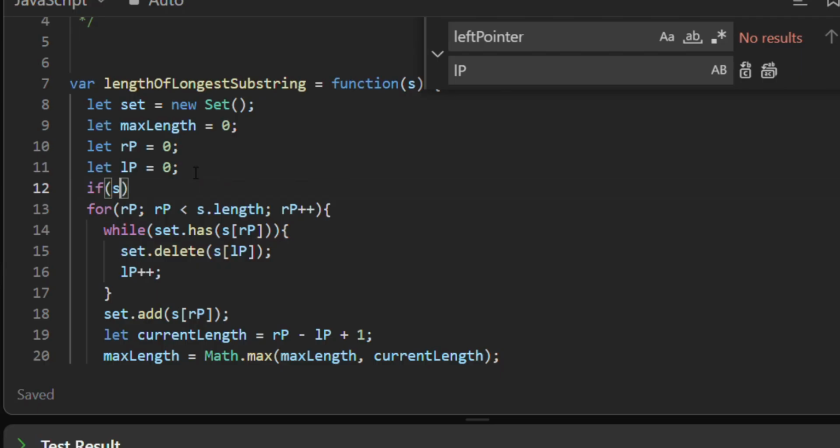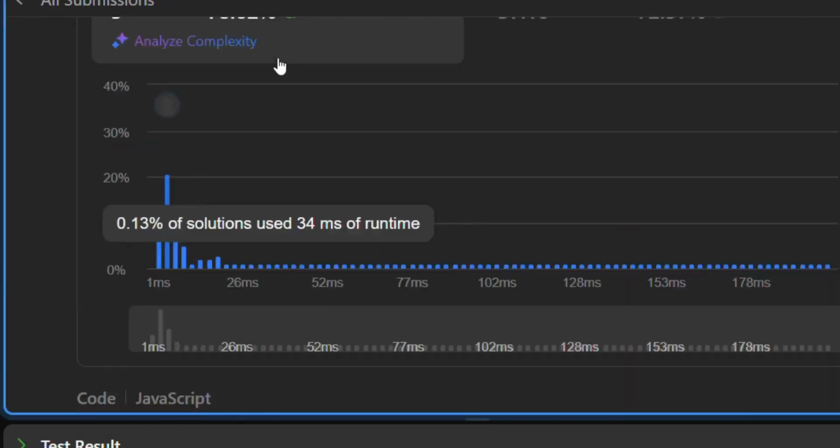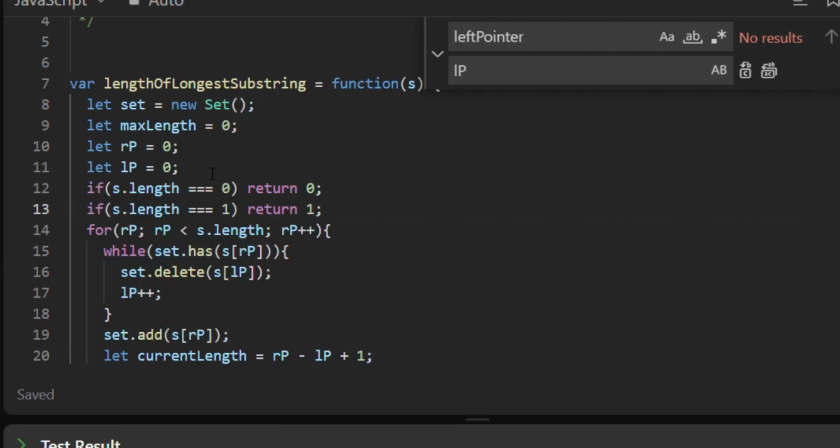The test case if s.length equals 0, we're going to return 0, and if s.length equals 1, we need to return 1. I forgot to do that, so let's check. Now, okay, now it's 8078. Okay, perfect. A little better.